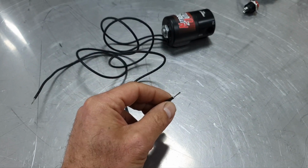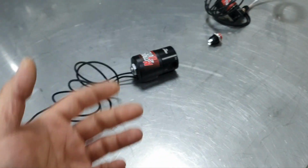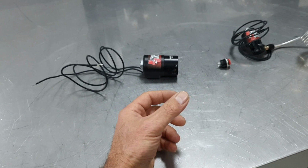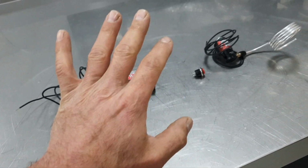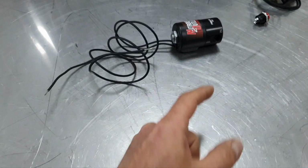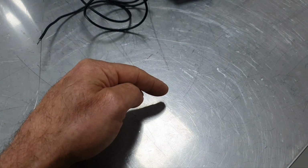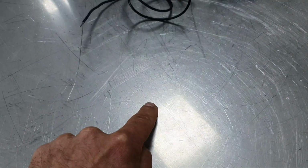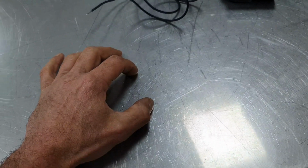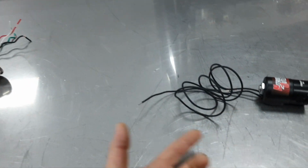Back in the days, I'm going to tell you what you can do. You have one main switch to activate the system, all right? And you have, let us say, one switch on the accelerator pedal down, so as soon as you're at full throttle, it starts spraying. You can also connect a shift light. The shift light has an adjustment from 3000 RPMs to 12,000 RPMs, depending where you place it. It turns on the light to tell you to shift the gear, all right?